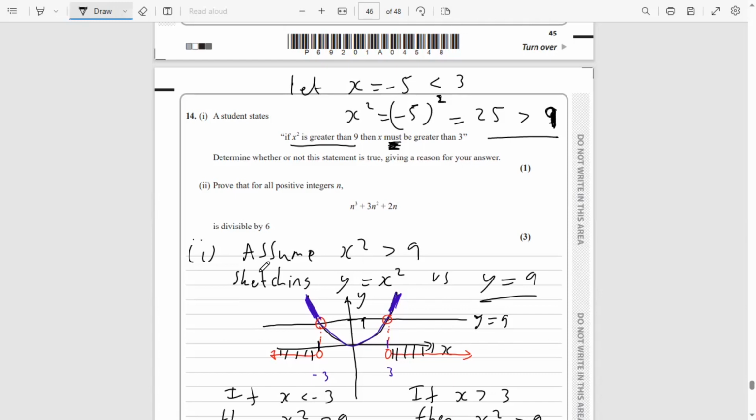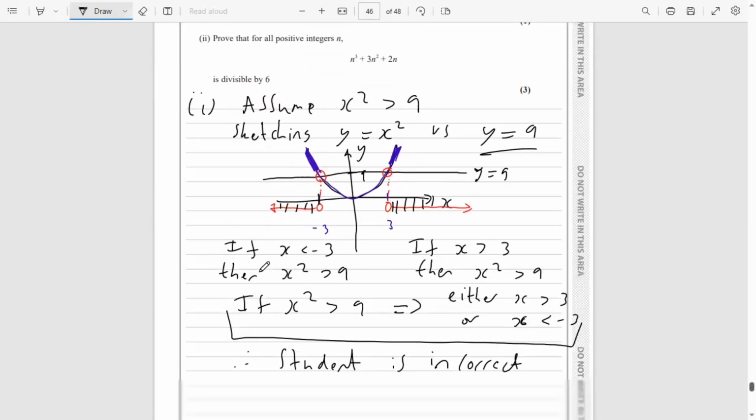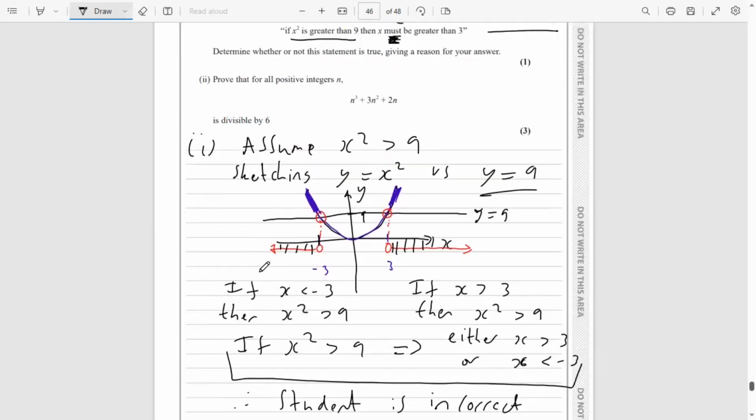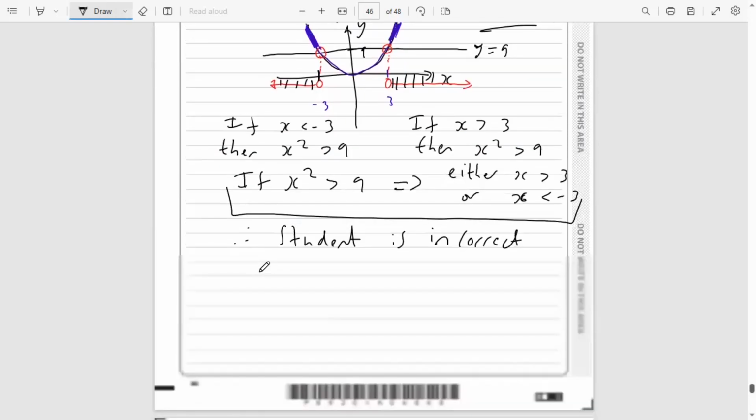So you could use a proof by counterexample. That would be fine as well. So you could use a counterexample proof instead of this graphical analysis with this question. But I think personally it's good practice to get used to doing this kind of graphical analysis, especially with these inequality questions, these quadratic inequalities, because when you solve quadratic inequalities, I do recommend to do graphical analysis, this kind of graphical stuff here. Okay, great. So let's go to the next part of the question, part 2.